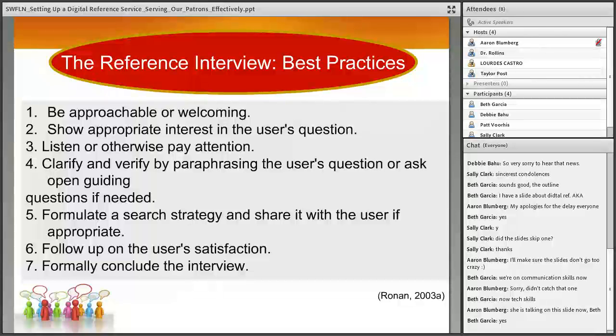Follow up on how you're doing with them. One of the things my students said is, as you're chatting, give them something to chew on. In other words, give them a source to look at while you're searching so that they can decide if they need more information or if you're on the right track, but they've got something to do while you're searching. And then make sure you close the interview. Don't leave them hanging. Let them know that you've completed the transaction or you're waiting on them for more information.